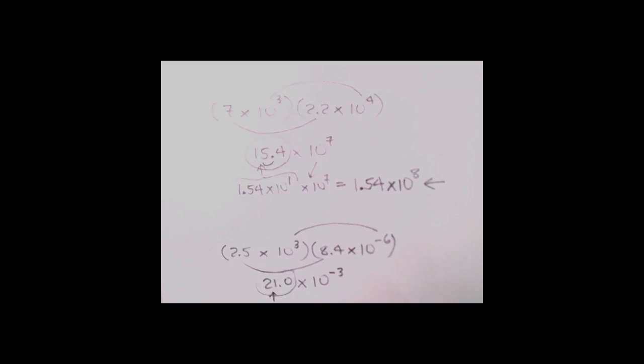Okay, we want to have the decimal point between the 2 and the 1. And this is a big number compared to 1, so it's going to be times 10. It'll be a positive exponent, and we had to move it just one place. Now you can see this is correct. 2.1 times 10 does indeed give you 21. But the reason we did that now is so when we bring down the other power of 10 we had, we can get our final answer. 2.1 times, well, plus 1 and minus 3, 10 to the negative 2.